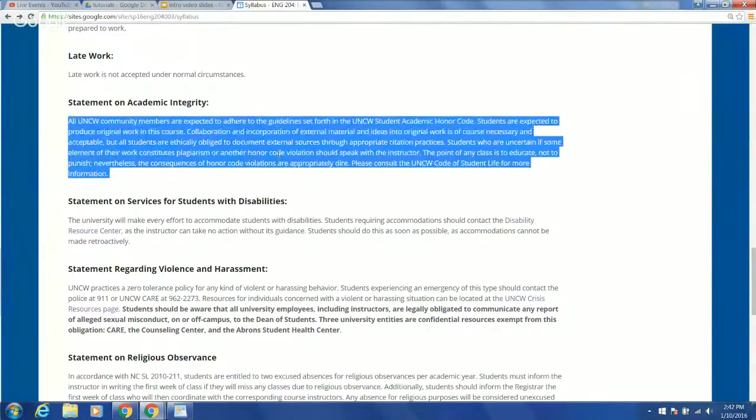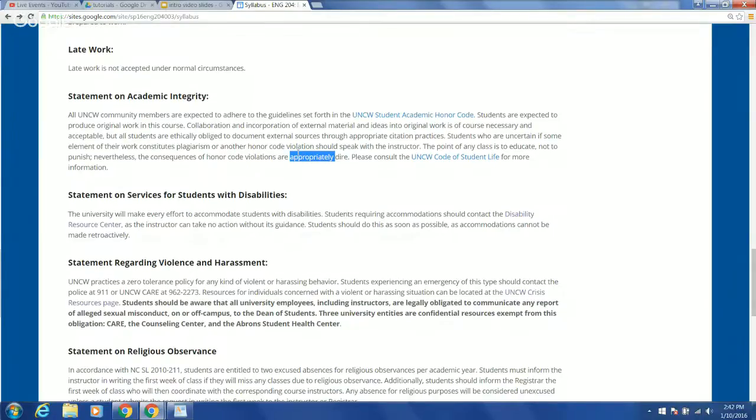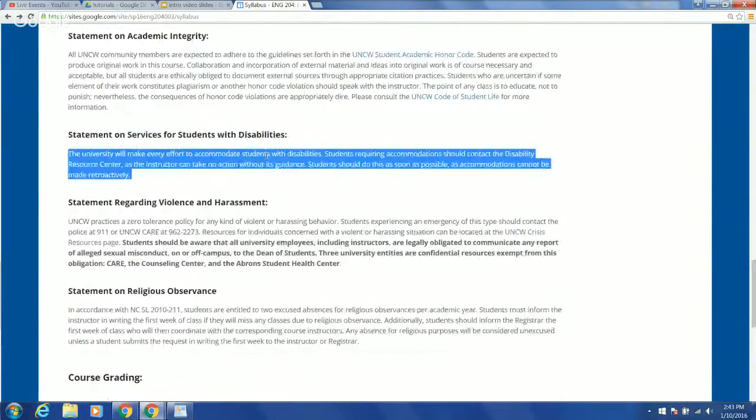The penalties for it are quite dire at this university because you have to go in front of a student conduct board, and students will throw the book at cheaters because they don't want other students getting away with stuff. I mean, why should they? Now, I don't think you guys are cheaters. Most students are not. I'm not going to treat you like cheaters because you're not. But the penalties are dire, so it's not even something to consider.